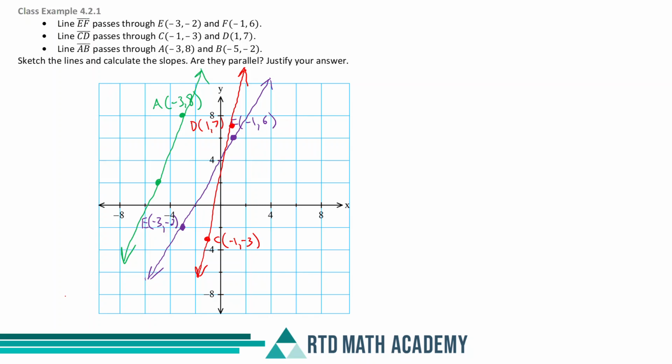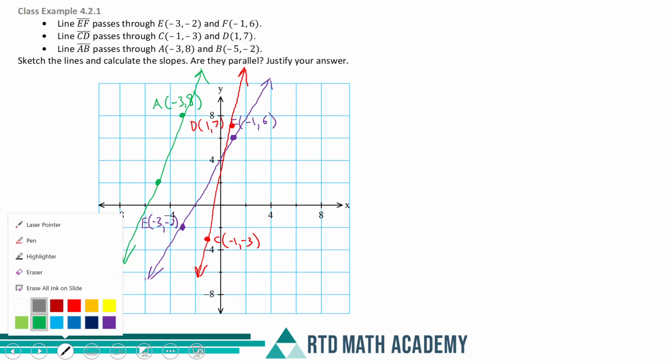All right, so let's actually just figure out the slopes of these guys. You can do this a couple ways, right? Now that we have it sketched, you could make a little triangle out of this and figure out your rise and run. That would work too. Since we're actually given these points, and let's say if the question didn't involve you sketching it, we could just plug these into our slope equation, right? So let's do that. So let's find the slope of the first one. Let's do black for all of these.